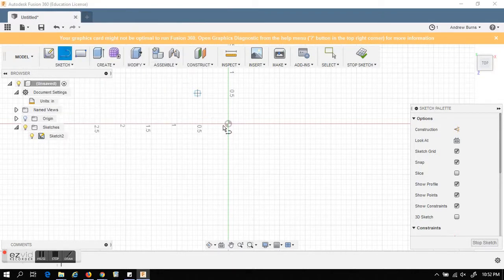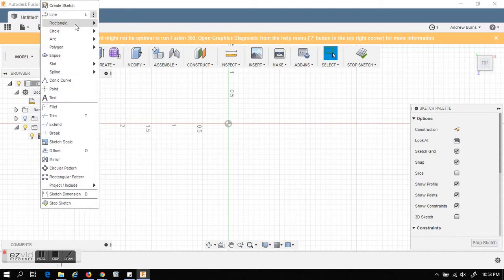The most simple sketch you can do is a line, and basically you just click once and then you can set a distance. So I want this to be 1 inch. You just type it in on your keyboard and, once you're satisfied with that, you can just press enter. You can also set the angle. All you have to do is press the tab key, and then you can type it in and then press tab to lock it, and then once you're satisfied, just press enter. And simple as that, that's how you create a line. You can draw them from any 2 points.